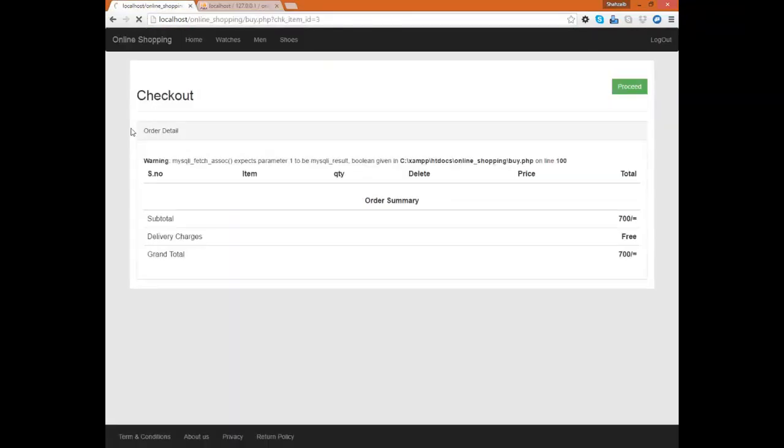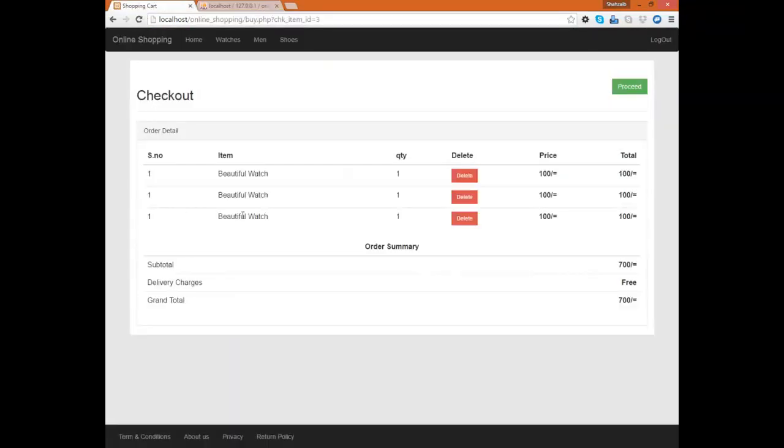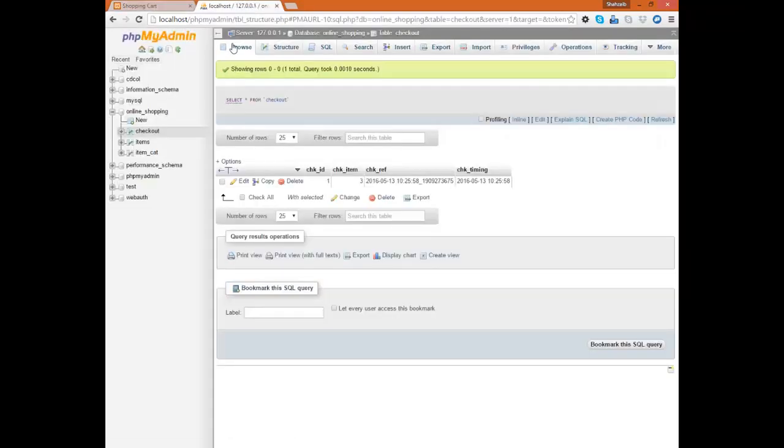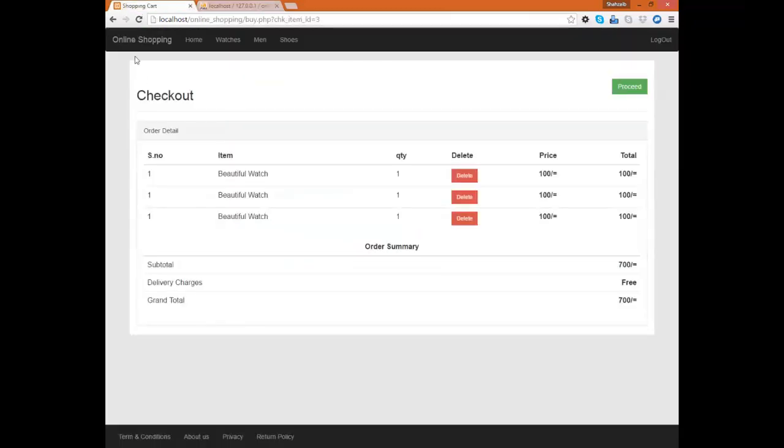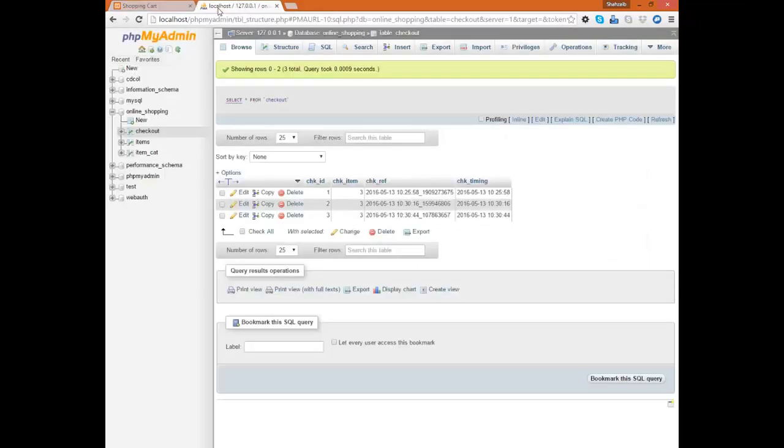Now you will see same items but three times. Why three times? Go there and click on the browse button. Whoa, whenever I just refresh the page, I'm getting the, well, this is not an issue, we can heal that. And this is done when I click on back, or when we just click on refresh page, by the way.